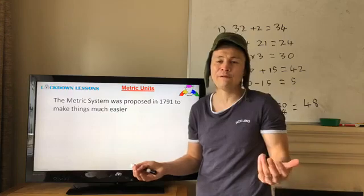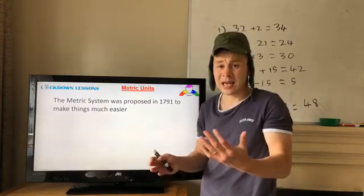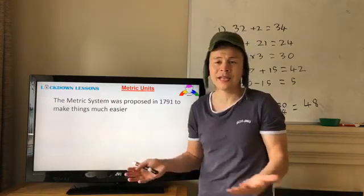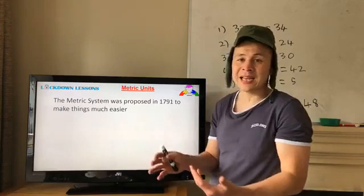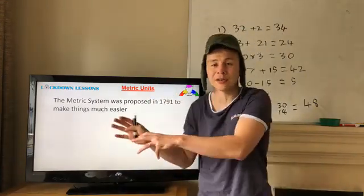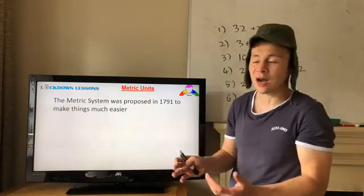If we're counting up in 14s, if we go back to the pounds and stones, we're going 14, 28, and I'm starting to get stuck. So we want to stick to tens, hundreds, 1,000 and metric units. These are the questions you'll get on your exams. This is what we want to use as much as possible, except for maybe miles.